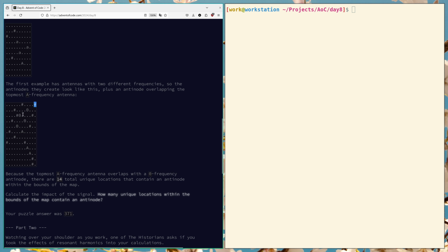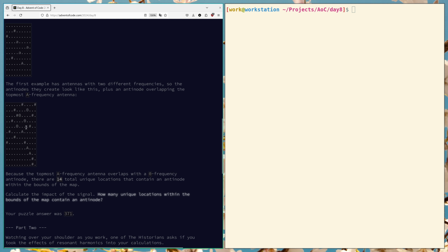So this one and this one comes from these two, but then there's also this one and this one. I think that one would go out of bounds because it goes out this way, and then the other one would sit on top of here.